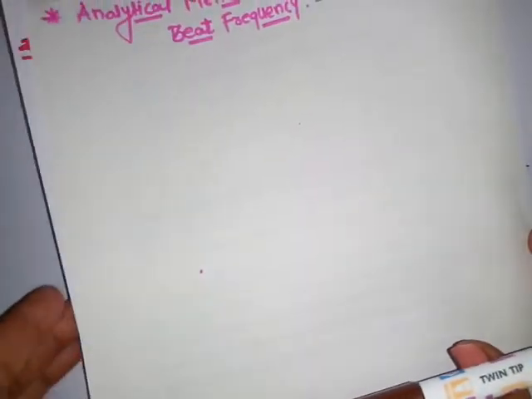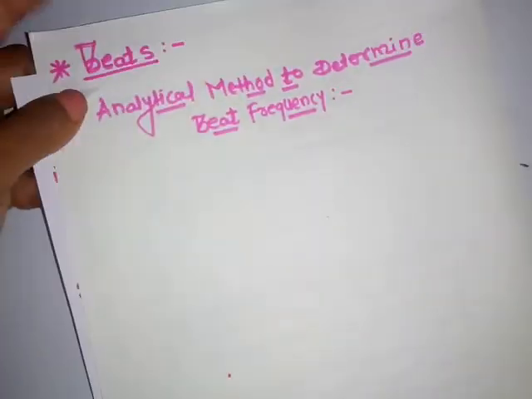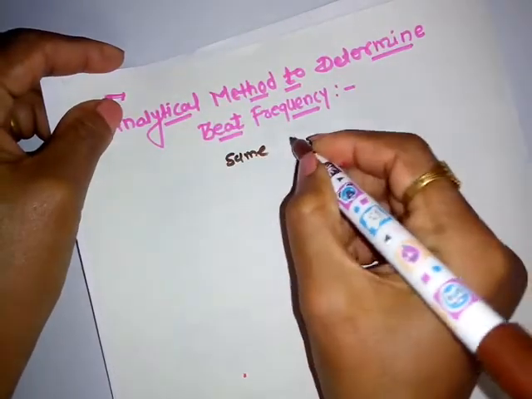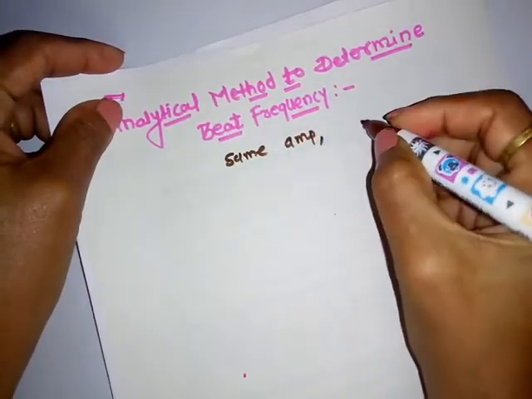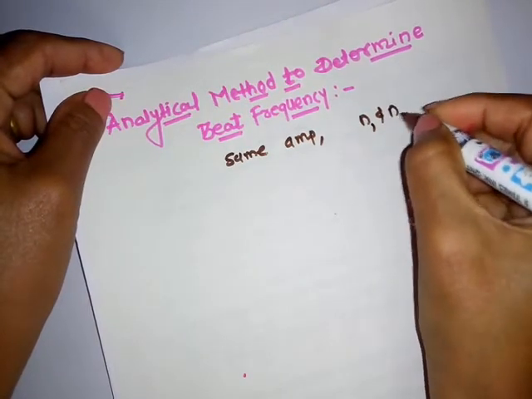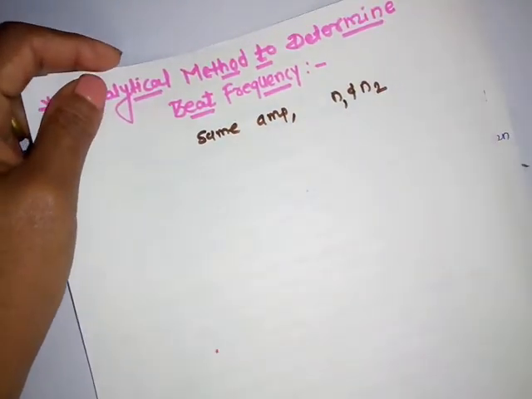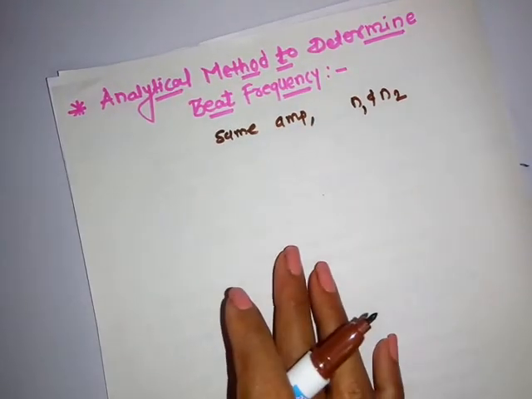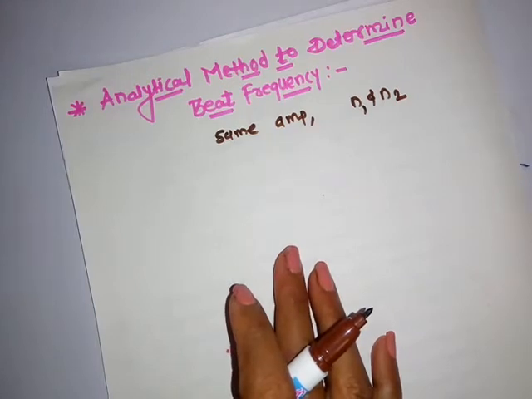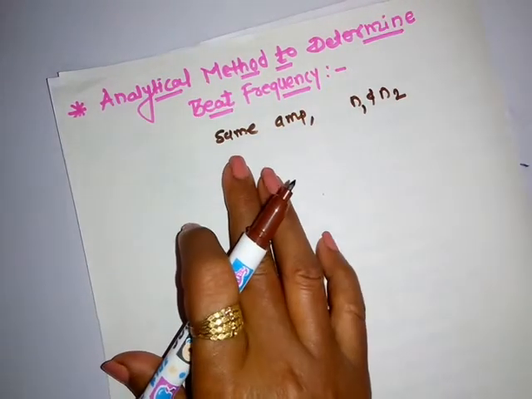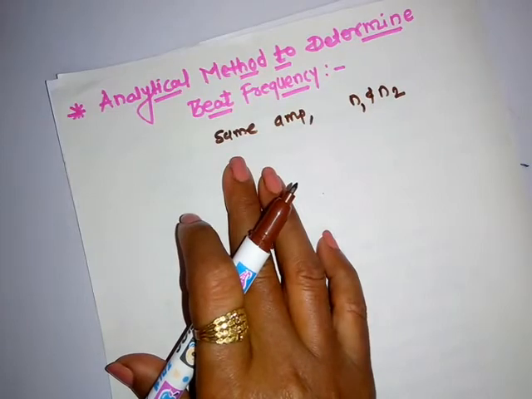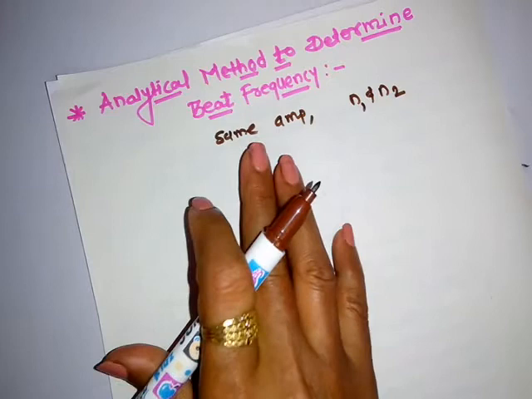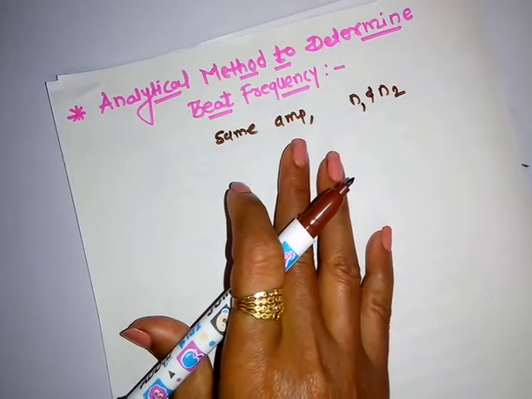Now in this case there are two sound waves having the same amplitude but slightly different frequencies, meaning the frequencies N1 and N2. Let X be the point of the medium where these two waves arrive in phase. Then the displacement due to each wave at any instant of time at that point is given as.